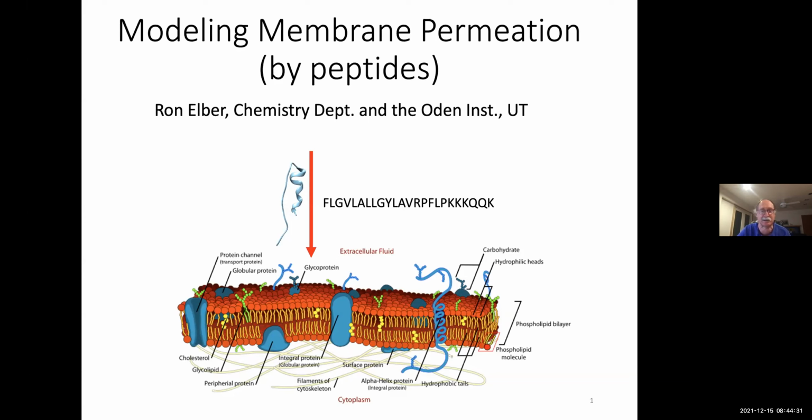I want to emphasize that the fact that there is a class of peptides that are so efficient at passing through membranes and doing something in the cell is actually quite surprising. The cell has a lot of machinery to degrade peptides very quickly, and the lifetime of a typical peptide when you inject it into a living system is less than 20 minutes. So somehow they have to establish a lot of things very quickly. And this is a short peptide, on the order of 30 amino acids, that doesn't have a particular structure in solution. So it sounds like nothing interesting is likely to happen, but somehow it does a lot of things.